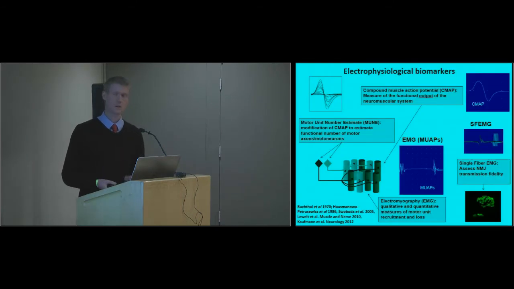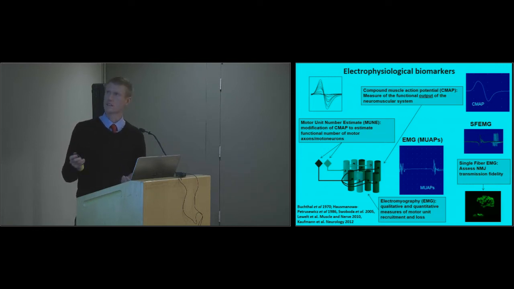So electrophysiologically, we have a lot of measures that we do in the clinic. I do a lot of EMG every week. We take these for granted. There's actually a lot of data in the clinic that we don't even leverage. So we have simple things, for instance, CMAP, compound muscle action potential. Stimulate a nerve, you measure from a muscle. It's basically a summation of the excitability of muscle fibers, and normally we look at the speed of the response, so how fast the conductivity along the nerve takes from stimulation to recording, and then we simply look at the size, basically the output. That tells us a lot, but there are a lot of other parameters that are basically untapped that may tell us more things about the disease.